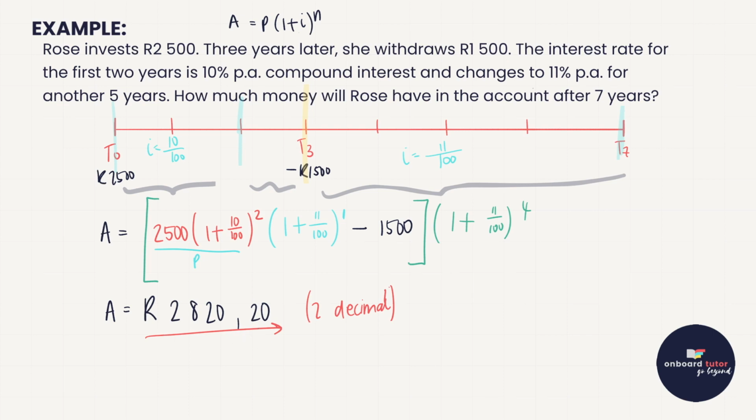Okay, so if ever you get a question that's got a whole load of things, interest rate changes, adding and subtracting money, my advice is draw a timeline and then take a highlighter and divide section by section. And then remember that as you go, whatever you worked out in the preceding step is technically the p-value for the step that you are doing next.